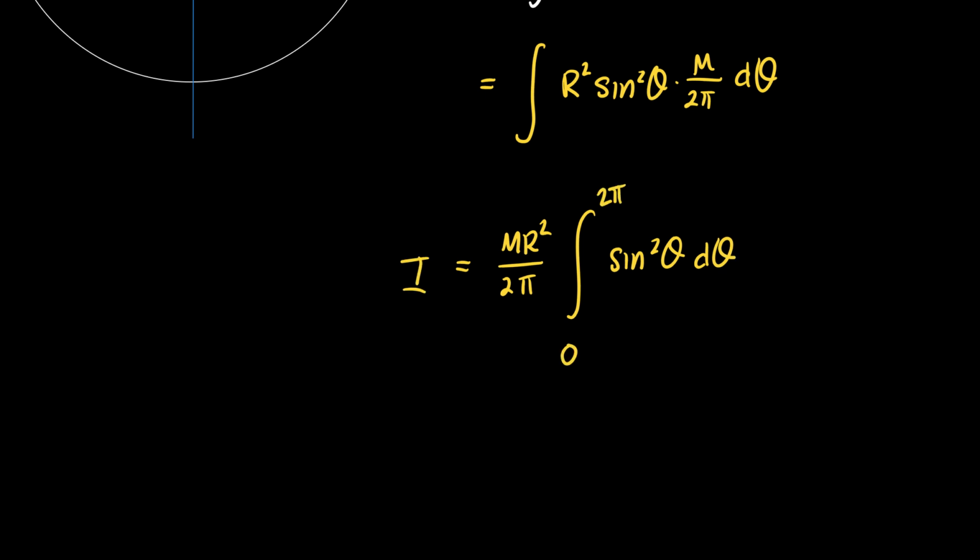This is what you'd have to do. The problem is that I don't think most of you know what the antiderivative of sine squared is. And it's not on our equation sheet, so we wouldn't be expected to know it. But I know a few of you do, because you've had calculus, so you know that this is quite a capable integral.